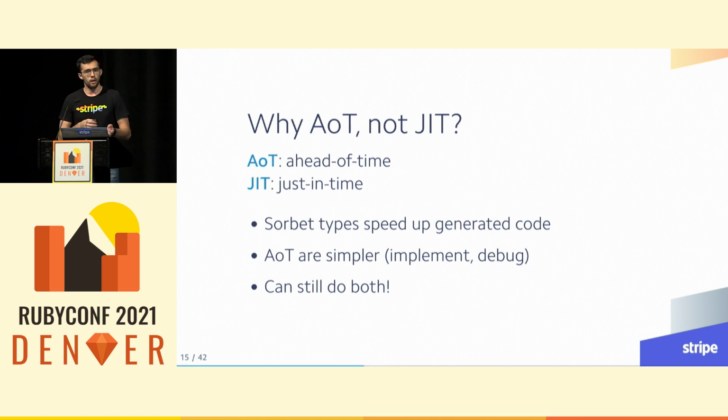And then the other thing is, conceptually, ahead-of-time compilers are just a lot simpler. The output of an ahead-of-time compiler is a pure function of the code that you give it, whereas with a JIT compiler, the generated code will be a function of not only the Ruby code, but also the requests that come in and the timing in between when they come in and what data they come in with and all these different sorts of things. And so if there are bugs or weird performance characteristics in JITted code, it makes it a little bit trickier to track down. And so we were really attracted by the relative simplicity of an ahead-of-time compiler.